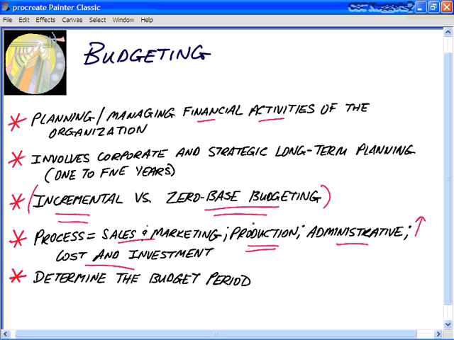You may start out with a zero-based budget and then incrementally on an annual or semi-annual basis do the incremental budgeting. And of course, this is really where we get into this last bullet point. As an organization, you're going to decide what your budget period is going to be. For most organizations, the budget period will be based around the fiscal year or the financial year. And then you may take that fiscal budget period of a year and then subdivide it into months or quarters or 6-week windows, however you want to approach that. So that's the budgeting aspect of IT financial service management.